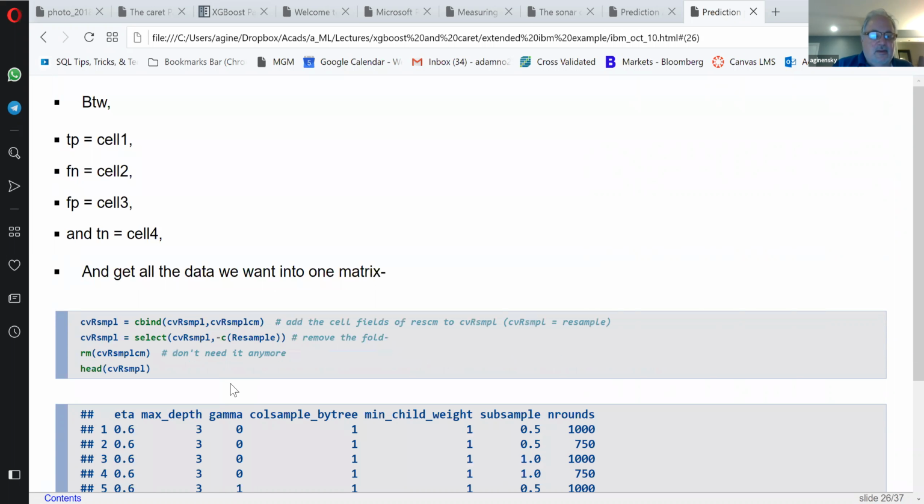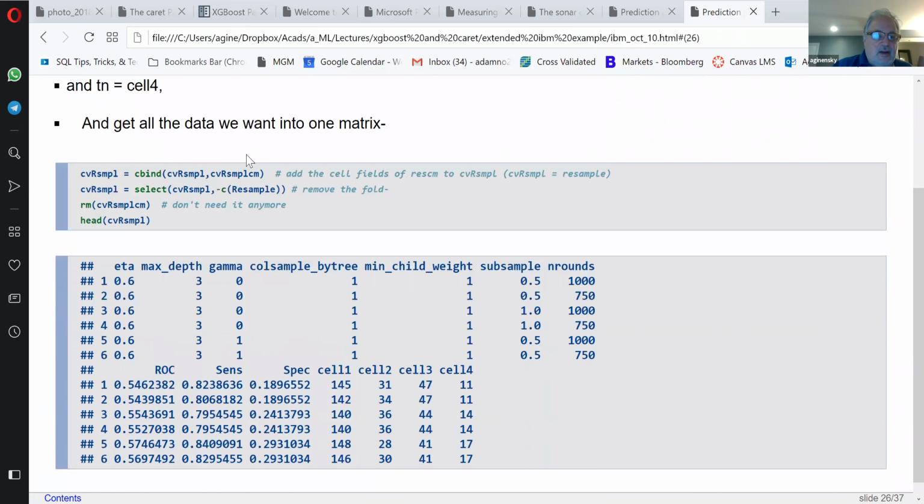Okay, and here it is. I tell you true positive. So surprise, surprise, true positive and true negative are cell 1 and cell 4. The only thing worth knowing is false negative is cell 2 and false positive is cell 3. So it does work like R, because when you give R a bunch of numbers and say make it a matrix with 2 rows and 2 columns, it reads down. So number 1, number 2, number 3, number 4.